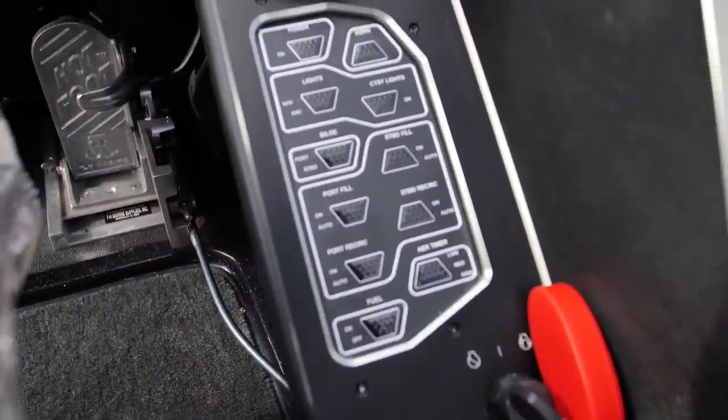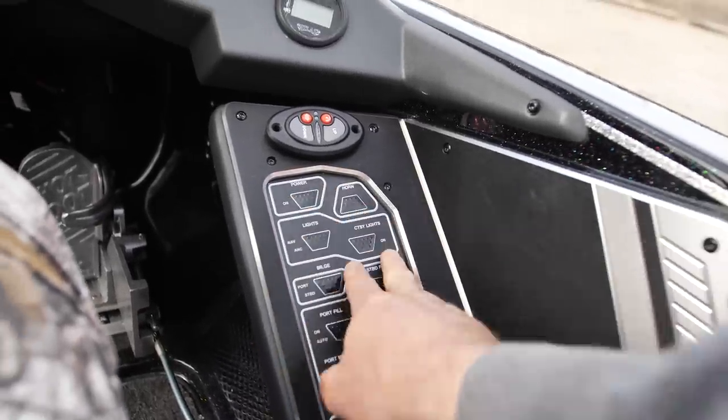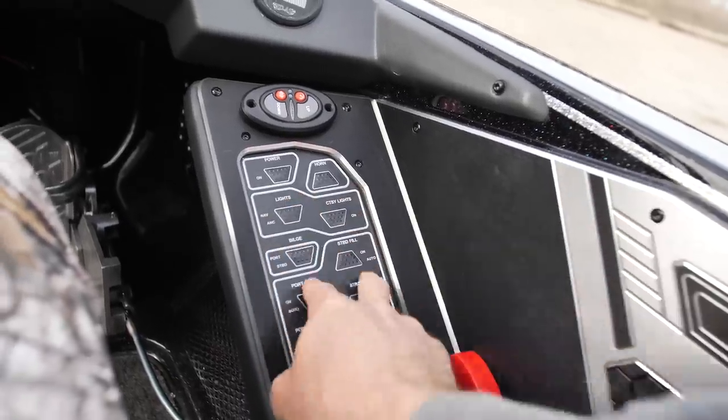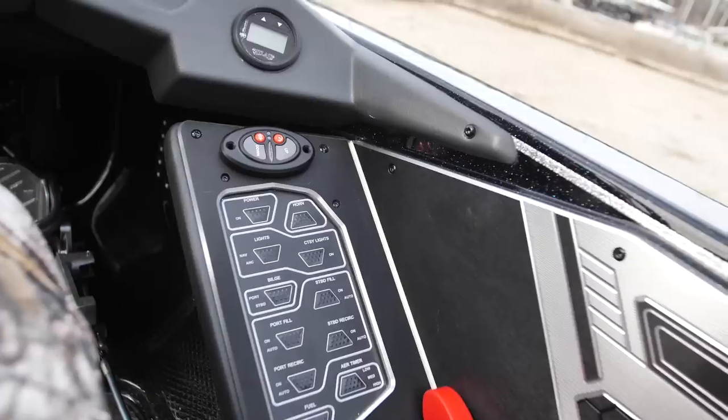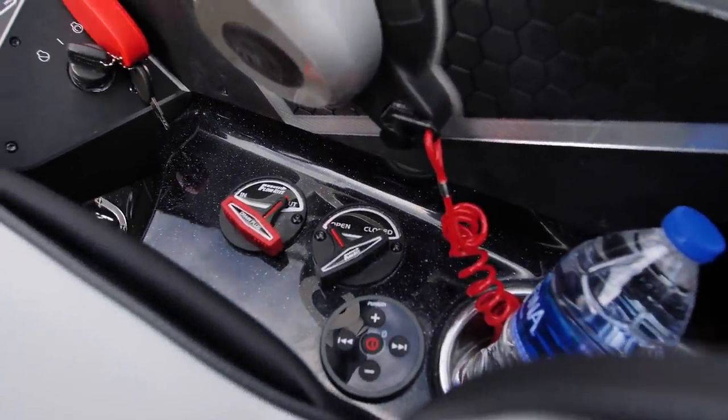The console is digital over here — you have a digital panel. You turn this on and all of your power is separated into little circuitries right here. One of my favorite things about this boat: you turn that and your plug goes in. So literally, you could be at the ramp, you're excited to go fishing, you back the boat in the water and realize you forgot to put the plug in — you just go over there and it's all good. Closes up, bilge the water out, and you don't have to worry about that with this boat. It's amazing.